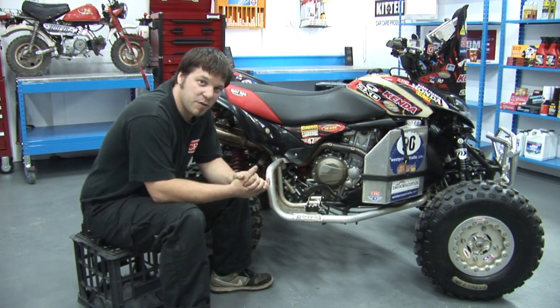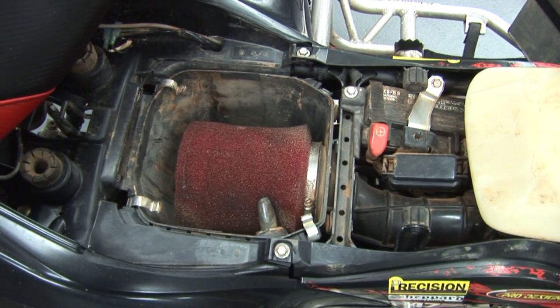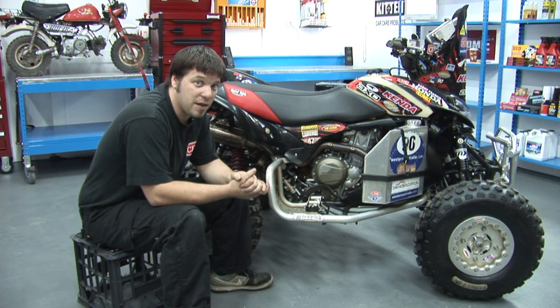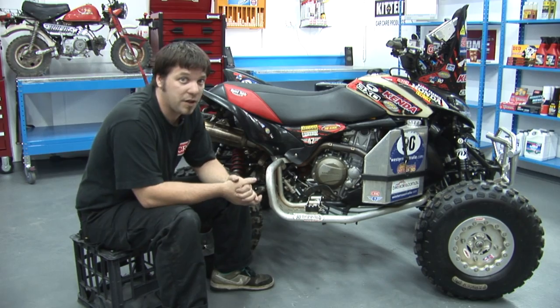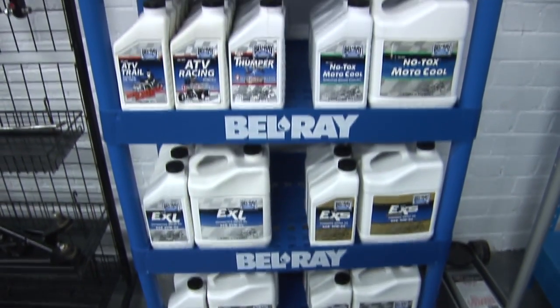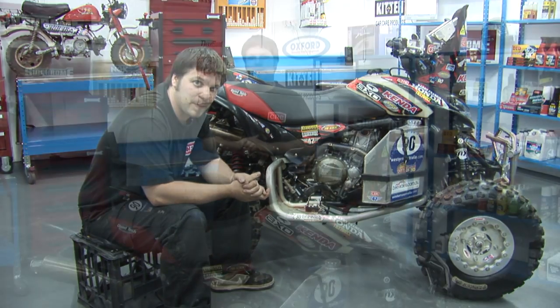On the other side of the engine, we've got a Pro Design ProFlow filter kit in the standard airbox, which is feeding into a ported head. The head porting is the only modification that we made to the engine, because we wanted to keep the Honda's reliability for the 7-day event. This is helped partly also by using Bel-Ray oils in regular oil changes throughout the event.